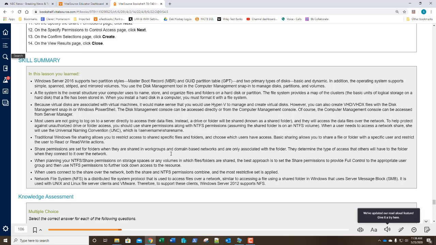We talked about the different types of file systems, working with virtual disks, the fact that users don't log on to servers. Users access shares from a server. How read and read-write actions are configured, how those share permissions are set, how we need to plan your NTFS and share permissions.